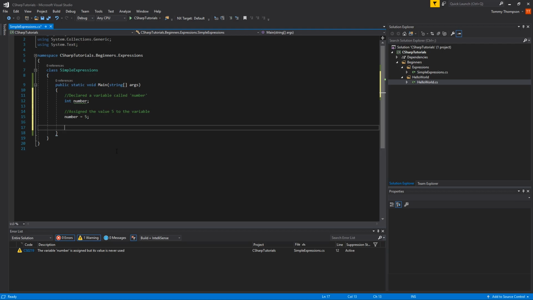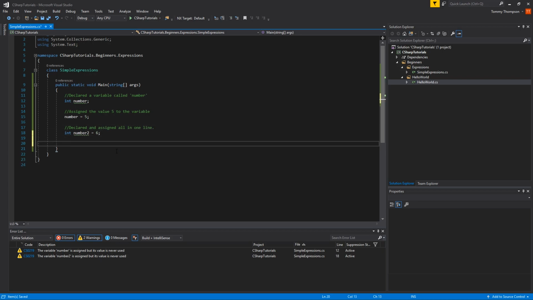I'm going to create another number, which, because of how variable names work, I can't have 2 variables with the same name, but I could just add a number to it. So I'm going to call it number2, and I'm going to say that has the value of 6, semicolon. And I'm going to leave a little comment for you: declared and assigned, all in one line. Both of these are perfectly valid, not an issue which way you like to do it. I've found it really comes down to each individual project you're working on. Don't worry about it, you can do it either way.